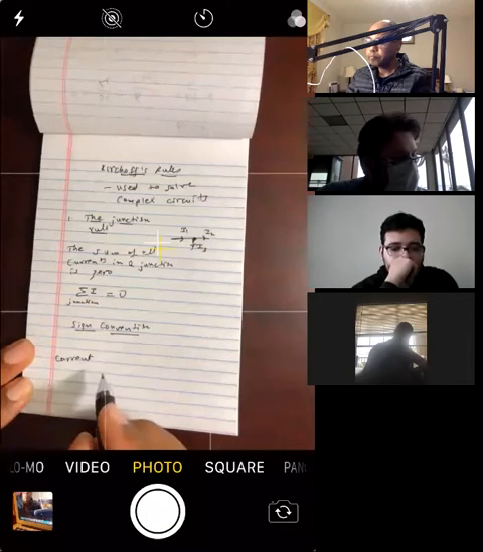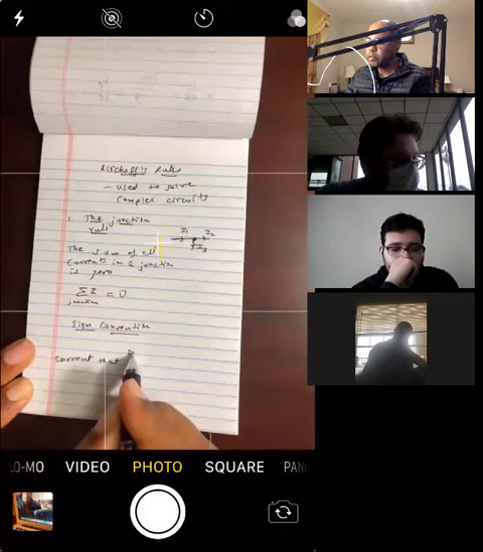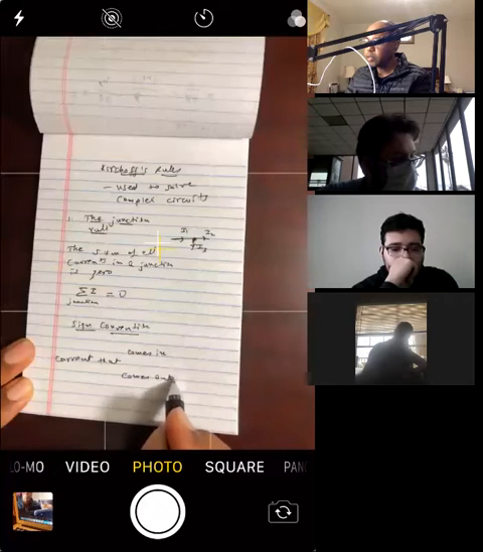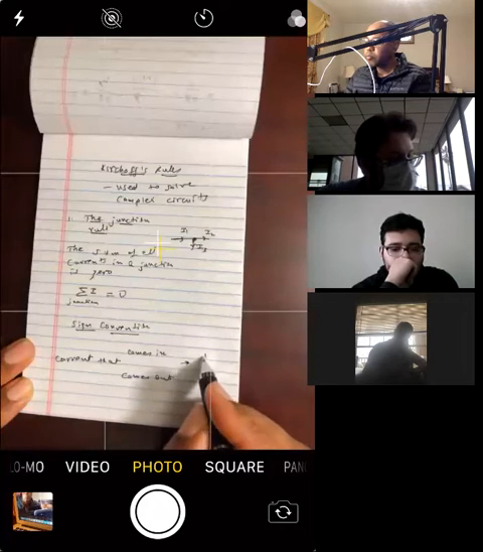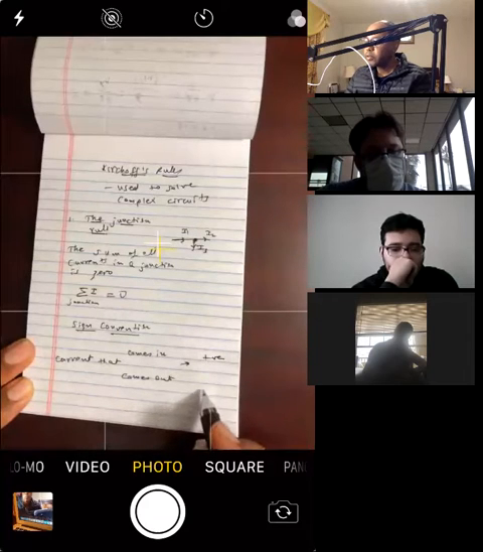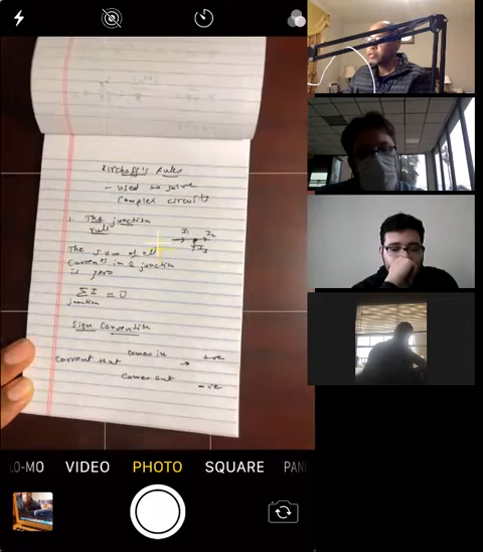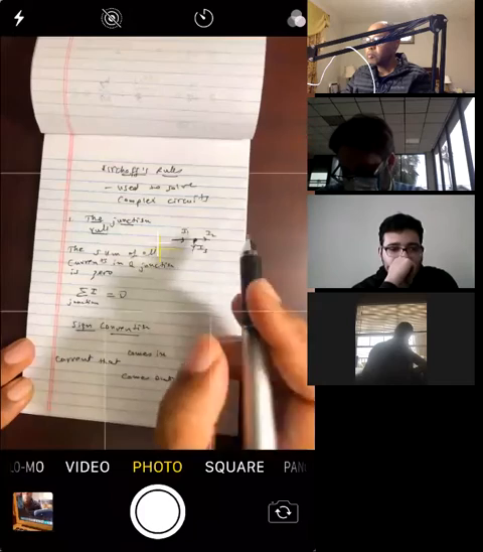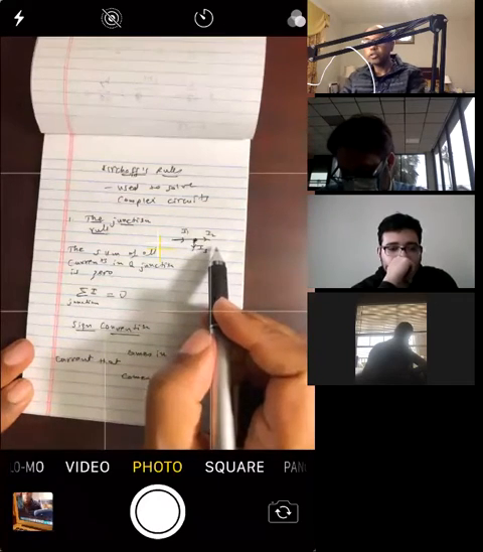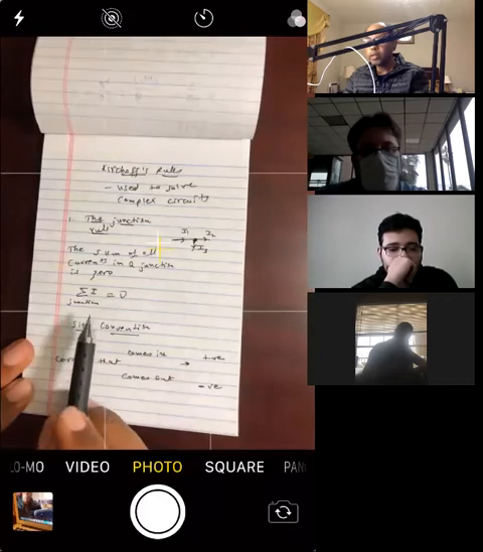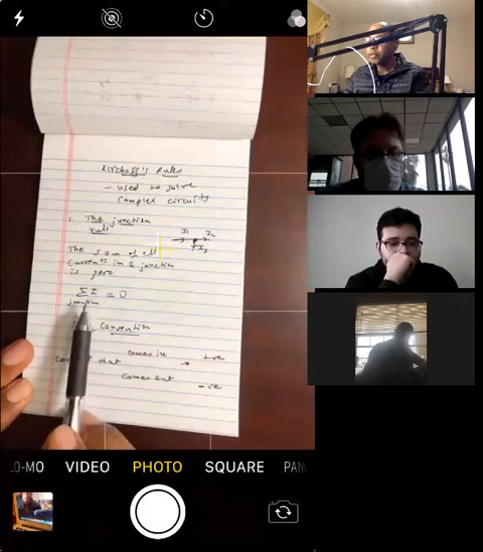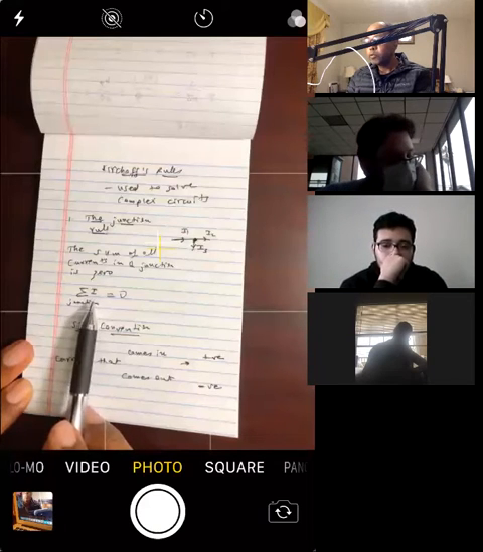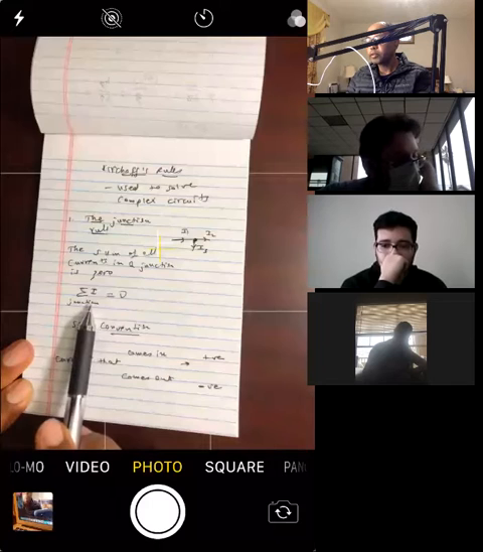Current that comes in to the junction is taken to be positive, and current that comes out is supposed to be negative. So in this case, this current will be positive because it's entering the junction, but these two currents will be negative because they're leaving the junction. That's the sign rule. But in applying this formula, it's better to assume these variables represent positive numbers. You will see later why that's important.